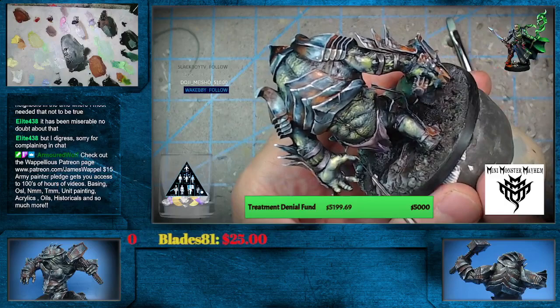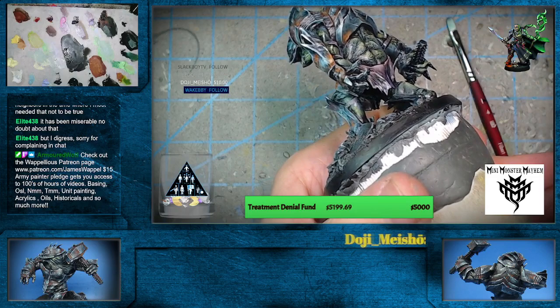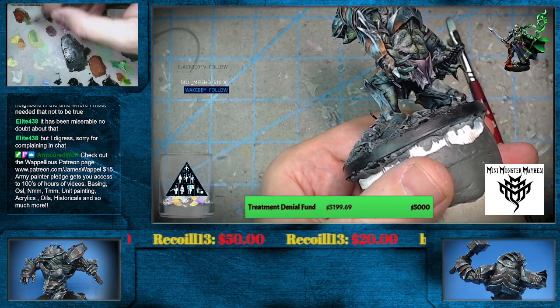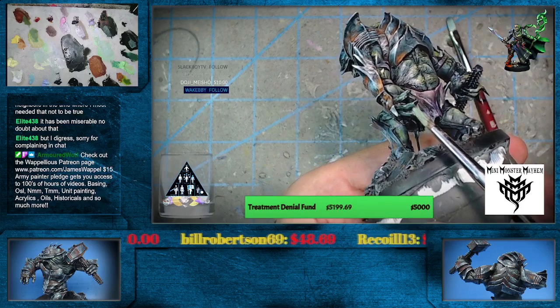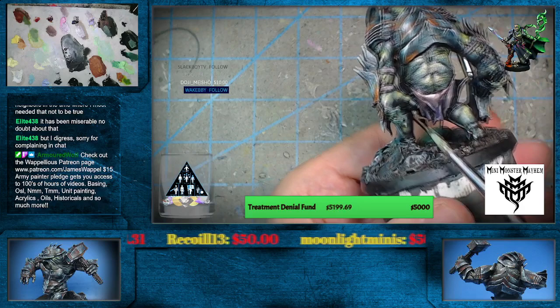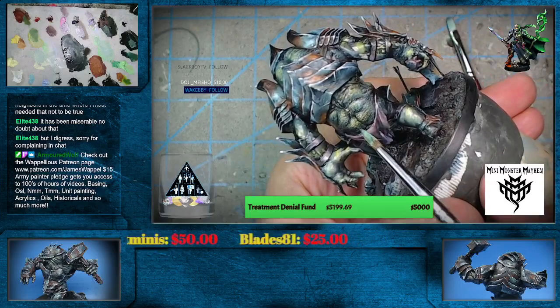Let me see here if I can also put some different skin tone on this side of his hands. I'm going to actually grab a little bit of the Terra Rosa there. So here we're going to do some quick little bit of dry brushing on top of his fingers there. Keep that very simple. That little piece of fuzz off of the brush.